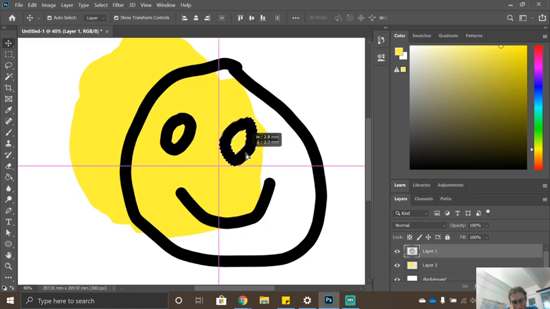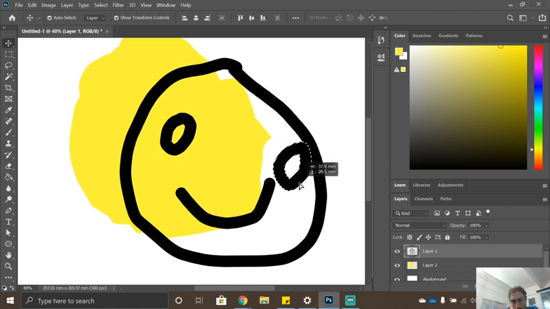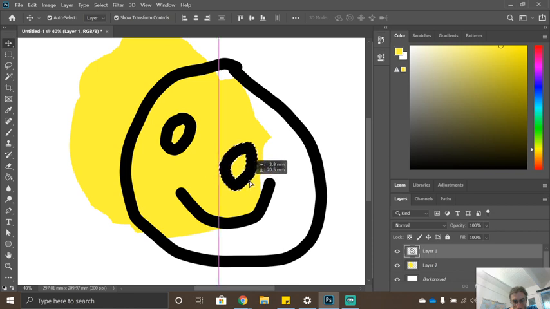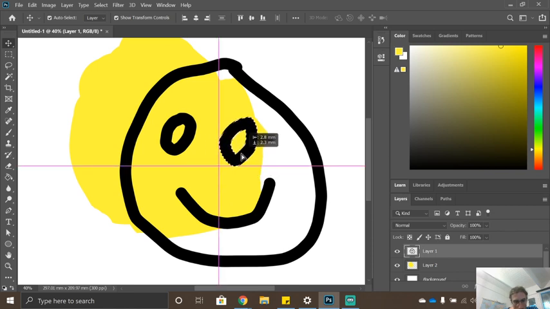The other thing you'll notice when I'm moving, see this little pink line that appears? What that is doing is it's trying to align for you. It's trying to be clever, so it'll try and say, well, this is the center, or this is aligned to this object. It's automatically trying to align for you. So that's kind of a bit of a snap tool, so that's there as well.